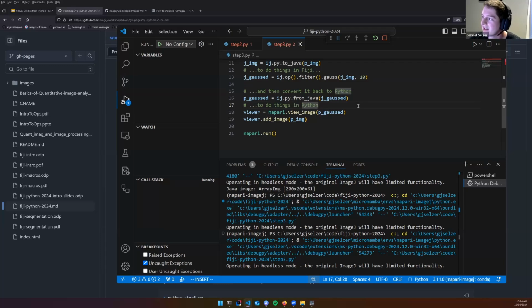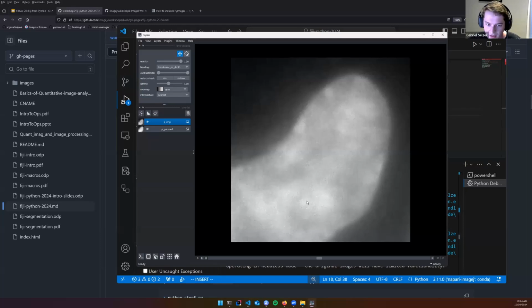And you can chain these different translations together as needed to create a workflow that uses Fiji things in tandem with something from scikit-image, or maybe you have a TensorFlow model that you want to do Fiji preprocessing with, or you want to preprocess your data with Fiji before you pass it in to your model.